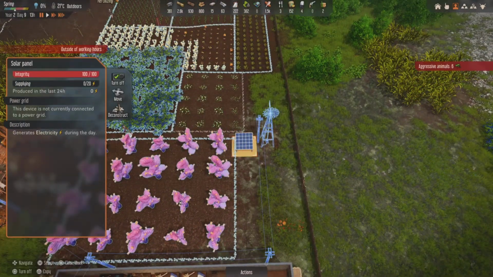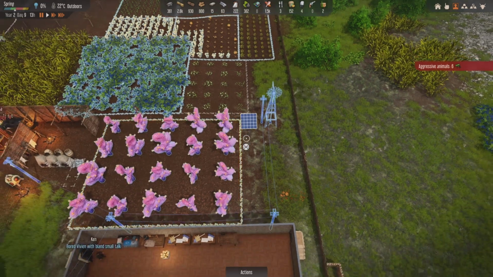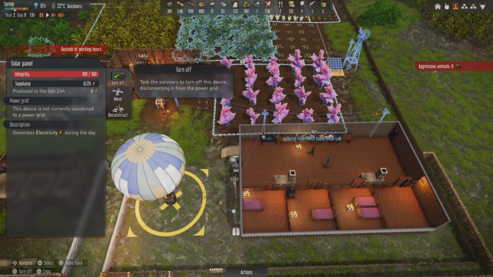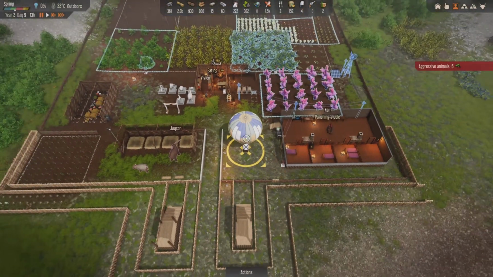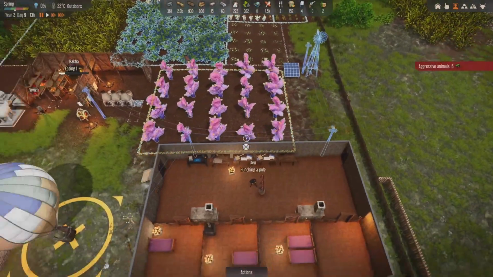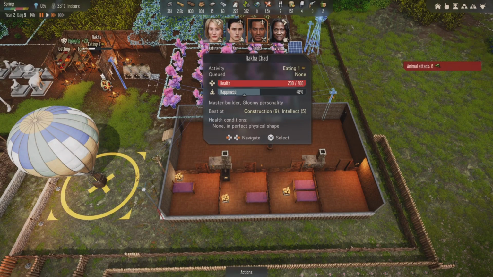Okay, so our deal is working outside of working hours, really. What are the working hours for this? Looks like it's the middle of the day to me. Maybe it's because it's not connected to a power pole. Oh, here they come.